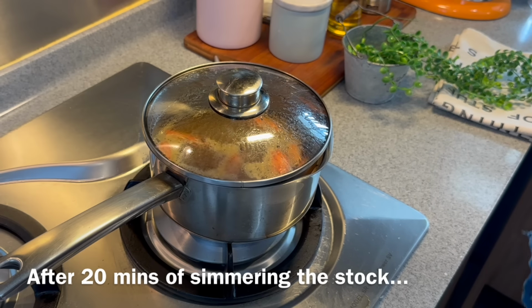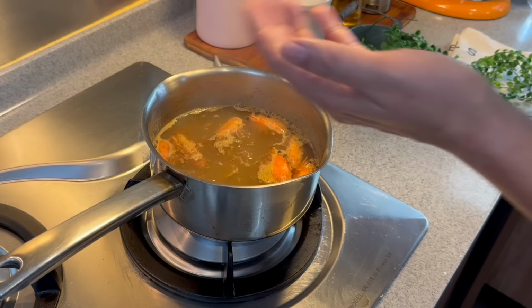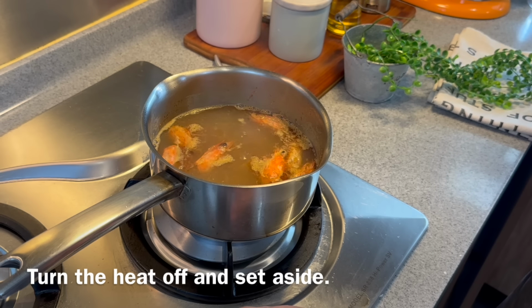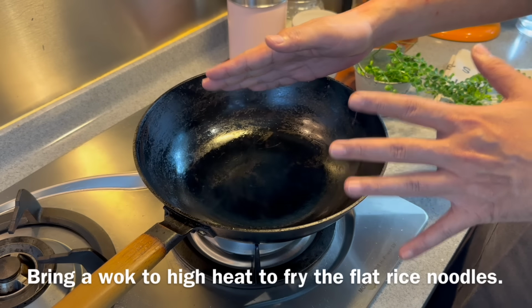20 minutes is up, let's have a look. Wow, it smells really good. Now we'll turn this off and we'll proceed to put our dish together. Now we'll proceed to fry our hor fun first.